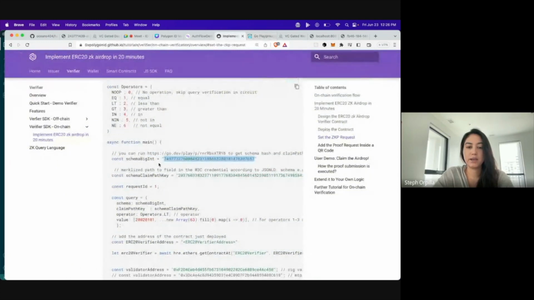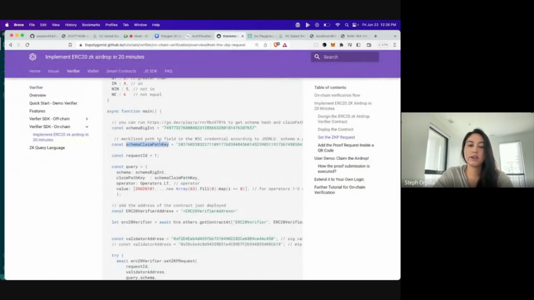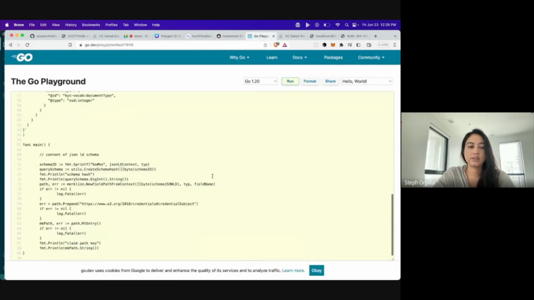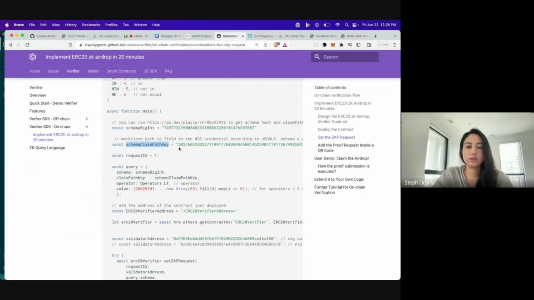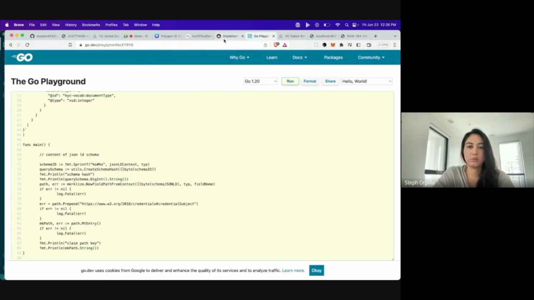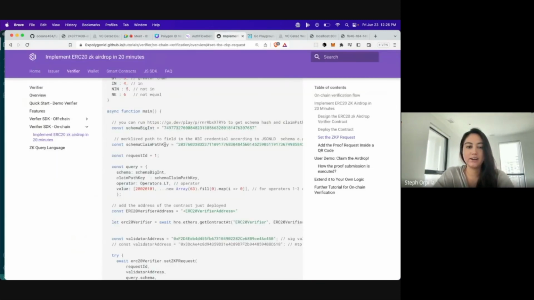That's the schema big int. And then the other thing is the schema claim path key. That's also created in this Go playground. So you can paste your schema in here and you'll get those two values, or you can do it with JavaScript. You just have to transform some values. Just so that you don't get it wrong, I would recommend doing it in the Go playground because it works and it's already there.